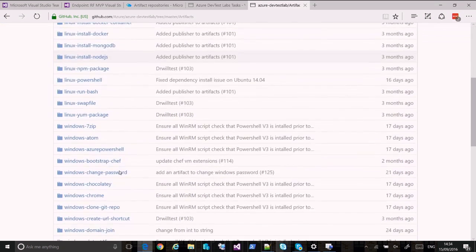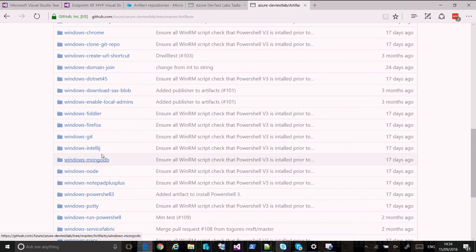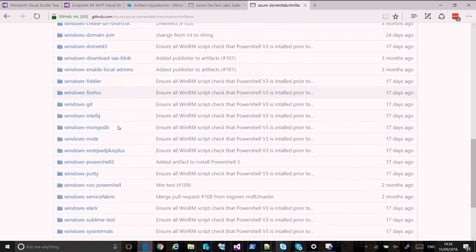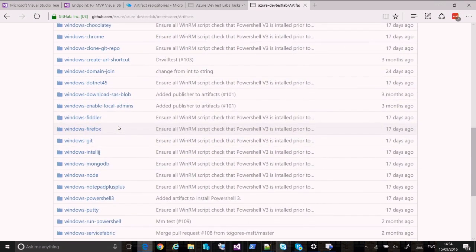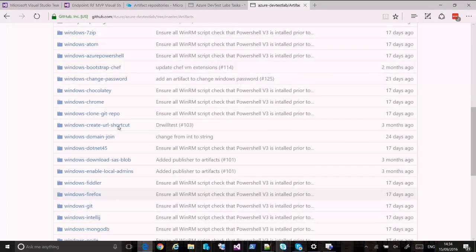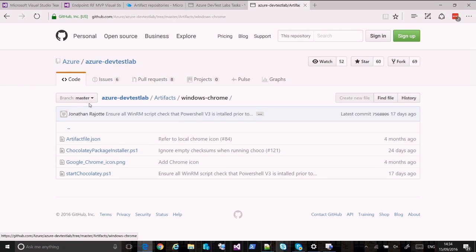So if we go and have a look at, which one was I on? So as a start, then, I could simply clone that repo down onto my machine and I've got a whole wealth of resources that I can use to start building and learning. If you wanted to install these in some way differently, you could. But if, say, I wanted to install Chrome on the box, they all follow a very similar pattern.